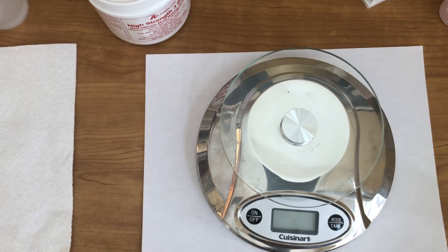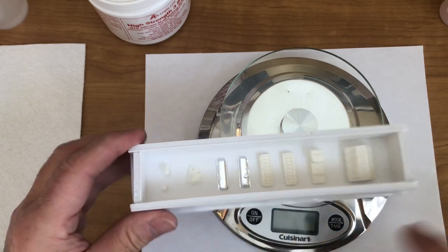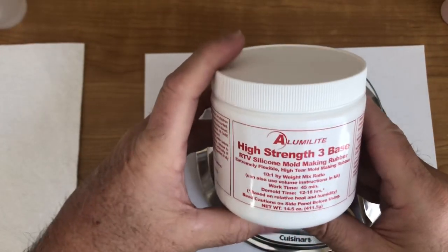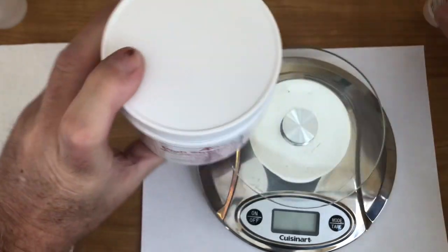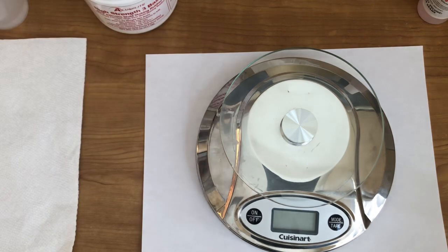Part 3 of pouring your own mold, or pouring your own parts, or casting your own parts. I don't know what I'm going to call this series. But anyhow, what we're going to do right now, I'm going to show you how we're going to use the Alumilite products. This right here to begin, and this right here. I just opened up a brand new can of this stuff right here.